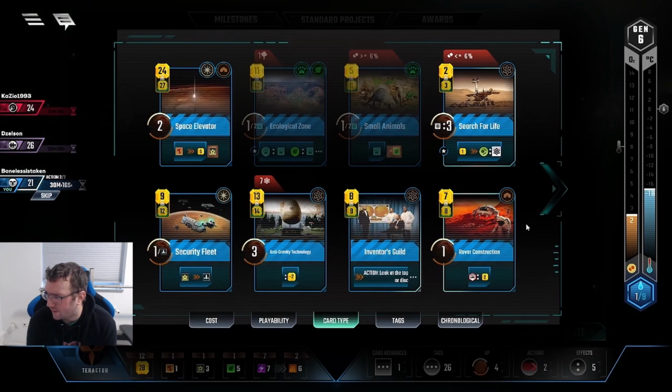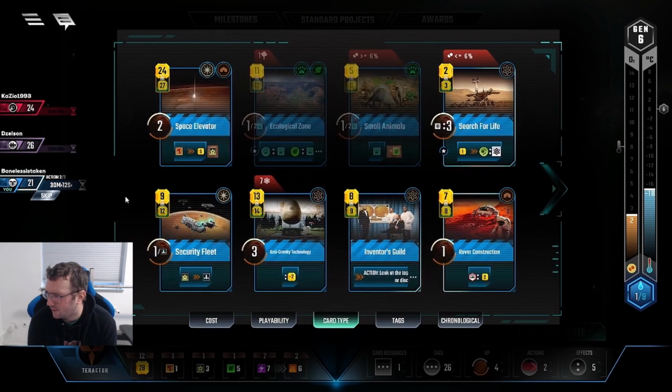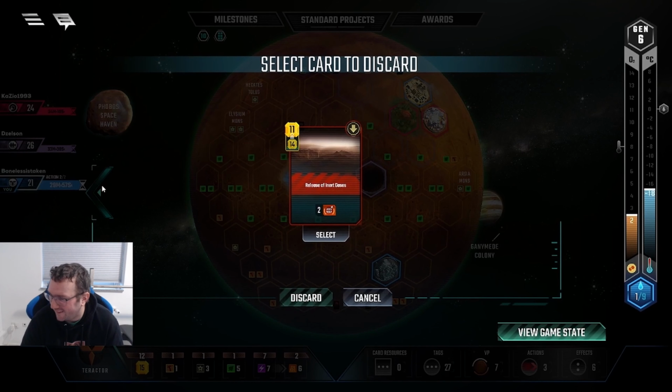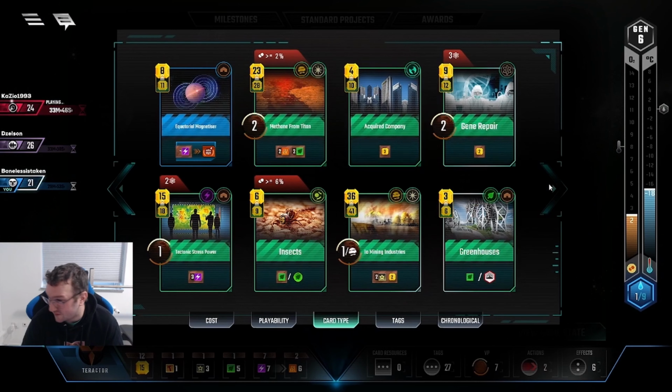So I'm gonna draw some cards. I wonder what the last milestone is here. I think I could be in contention to do something. But then again, even if I can claim the milestone, I also have anti-gravity technology here. Yeah, so this is what I mean. Release of Inert Gases is not a great card, but it's not a bad card either.